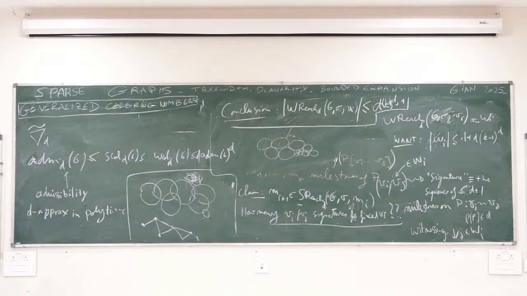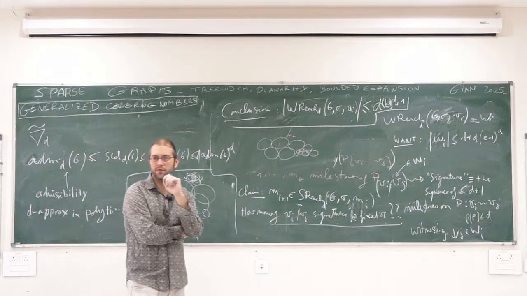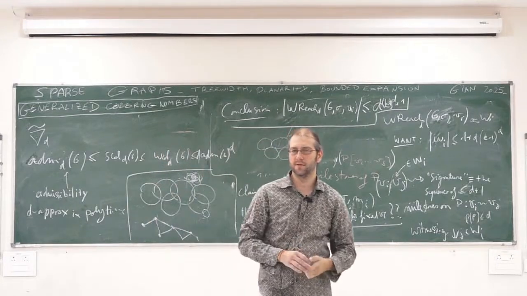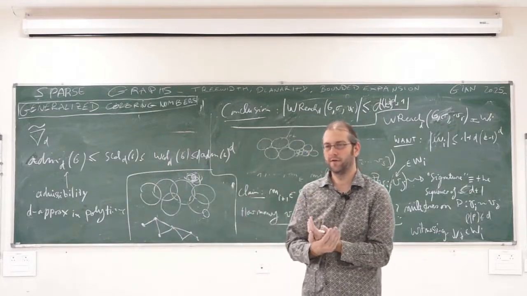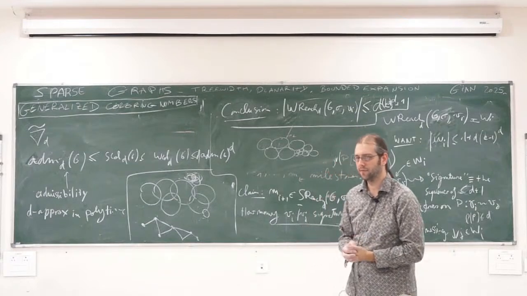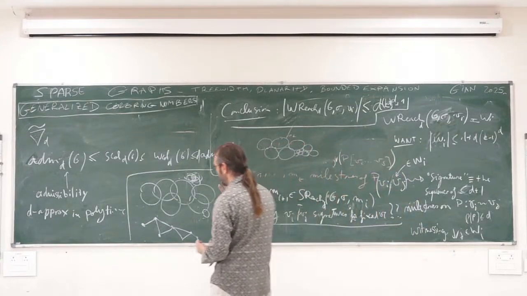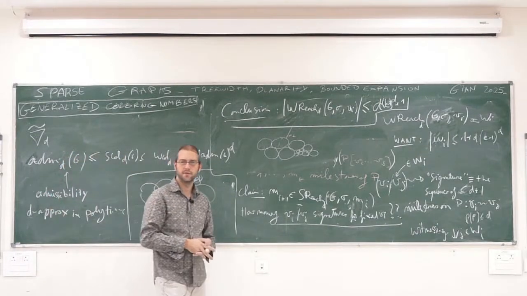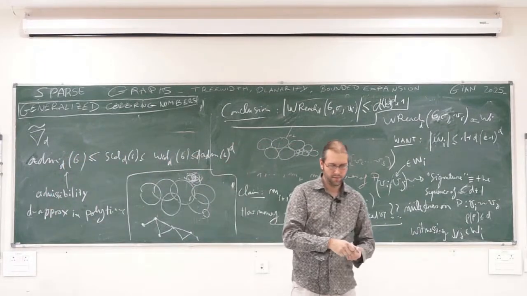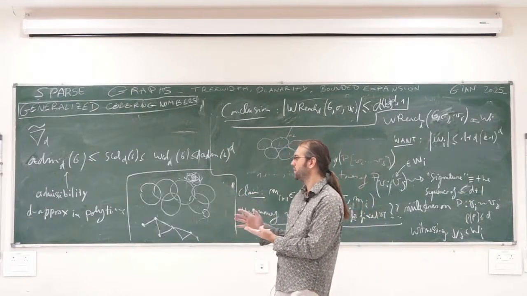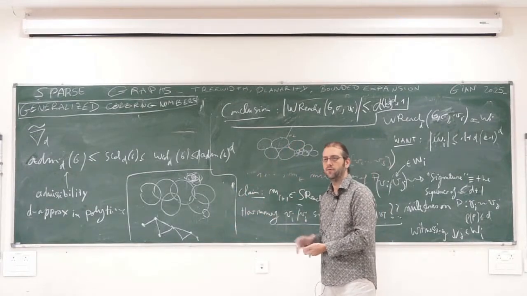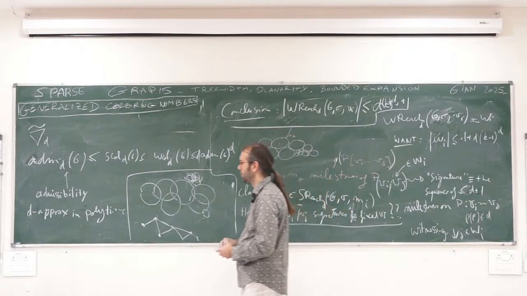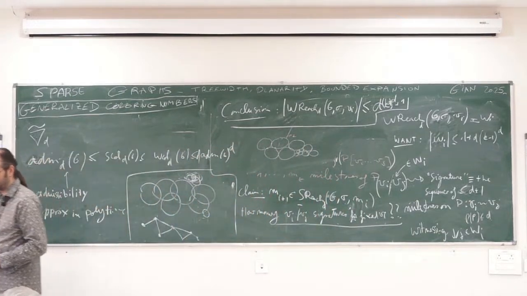This is work of Zhu and Dvořák, you said? No, this one, no. Well, the characterization is Zhu's. The big theorem that says that bounded expansion if and only if the coloring numbers are bounded. This is 2009. Bounded expansion was invented, I think, in 2003, if I remember well. So they first came up with the first definition, some other characterization, and then Zhu came up with this coloring characterization, if I understood well the history.